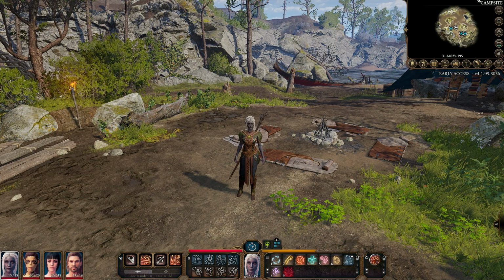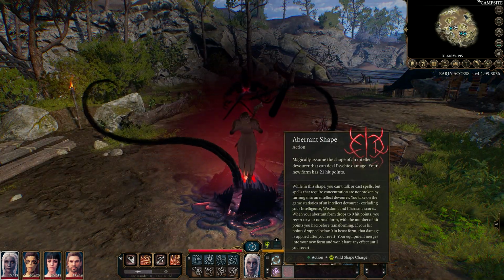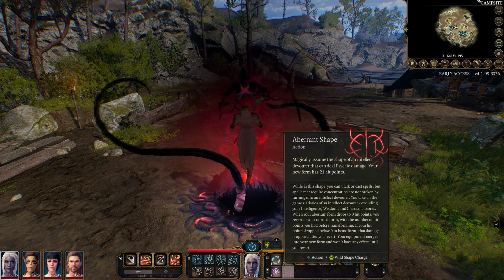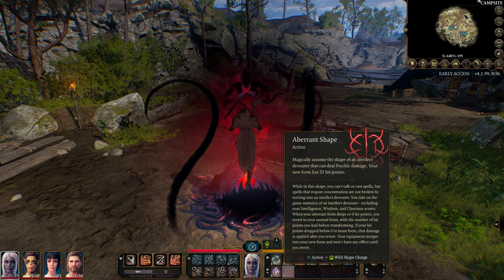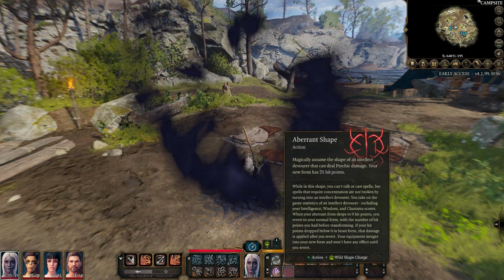And last but not least, the Intellect Devourer. The tooltip says you magically assume the shape of an Intellect Devourer that can deal psychic damage. Your HP will be at 21. This ability still consumes a wild-shape charge and a regular action. Your chosen circle has no differences with this form.